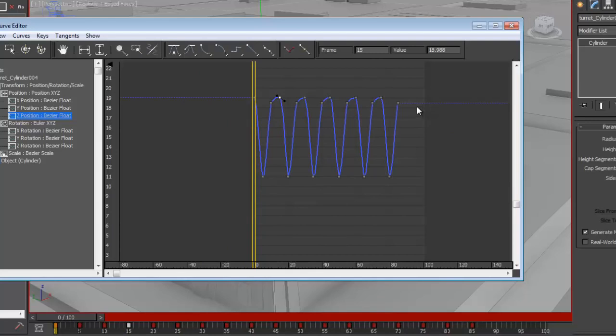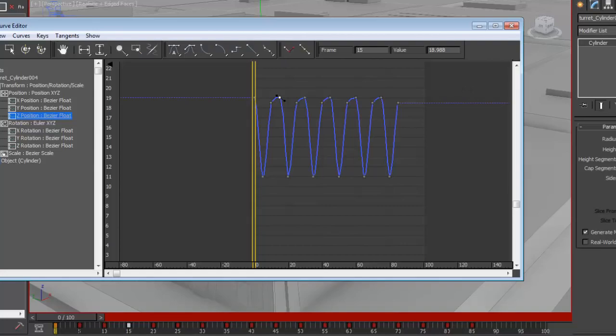Now you might think, okay, this is easy, why not just use this? Well, what if the length of the animation changes? What if the objects change within the scene? What if we want to do a number of different things that require the retiming of the animation? You're going to have to come back in here and touch all of these keys. So let's take a look at a different type of controller to actually accomplish this.